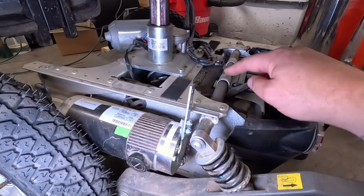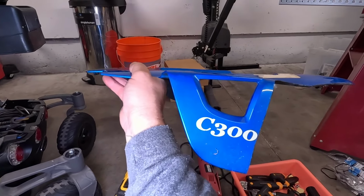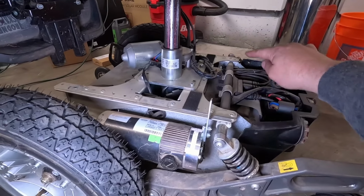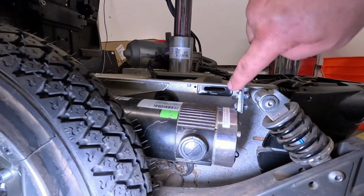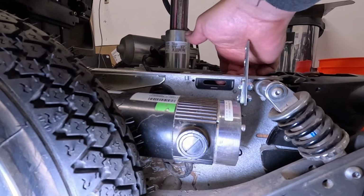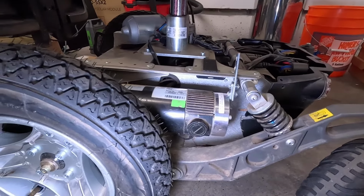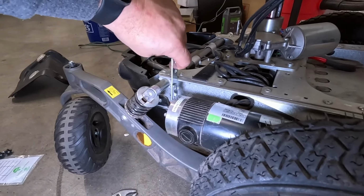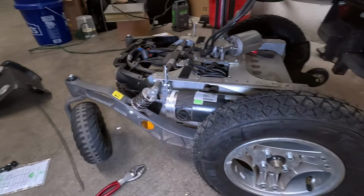And there was a giant plastic piece that would slide through, and right here where this hole is, above where it says C300, there was a bar, and you would pull that out, and there was a plastic mechanical linkage that went all the way through here and grabbed the existing levers. I think you can see the hole for it right here. It came through this slot, but as you can see, that no longer lines up, so that's why we're having to deal with all this. And once again, much screwing around later, we have the other side installed now too. Let's check our cover clearance.